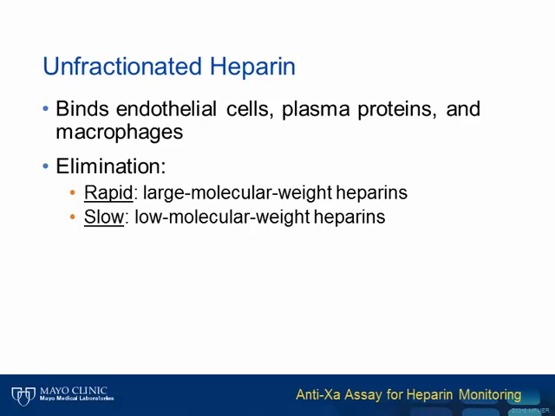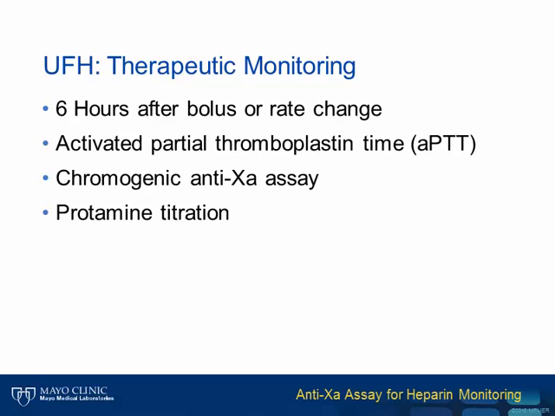Low molecular weight fractions accumulate and are slowly cleared by the kidneys. Therapeutic monitoring of anticoagulation activity of unfractionated heparin should be measured 6 hours after a bolus and 6 hours after each rate change. At least 6 hours is required to achieve steady-state kinetics, so monitoring heparin therapy more frequently than 6 hours results in non-steady-state analysis, which can lead to erroneous dosing calculations.